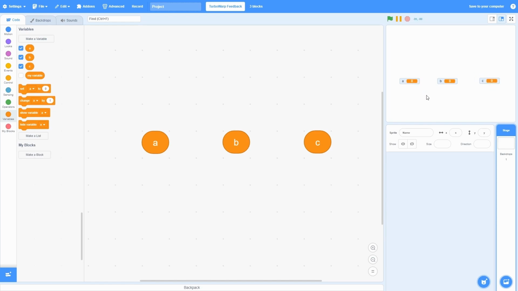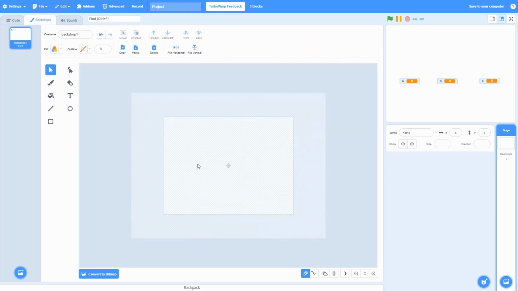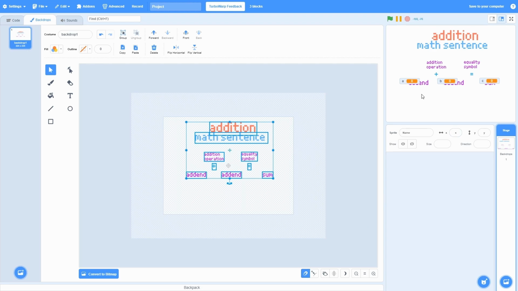All right, now we've got A, B, C. Now, we're not going to get into all the different objectives. That's what you're going to do. But what we will do is we'll just talk about the variables we've got here, the A, B addends and C, the sum, and then we're going to represent that on the stage here by typing in all the labels and everything. Now, I kind of cheated, and I put mine in already. Sorry. Okay, so here we go.